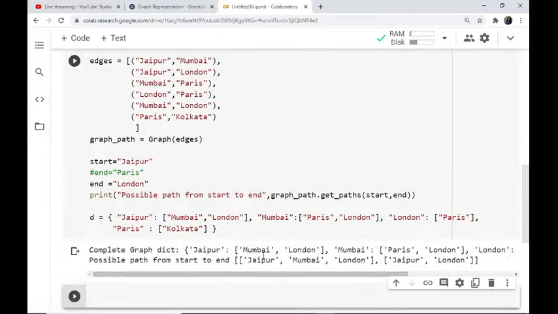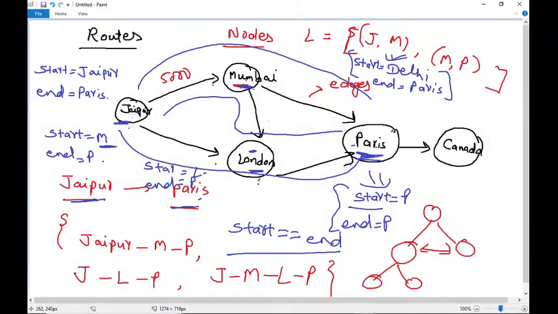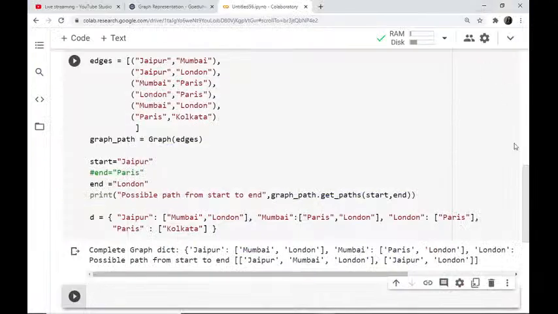And this time you can see two paths: Jaipur, Mumbai, London, and Jaipur, London. Two ways. Are you getting the things? Till now everything is clear, guys? Can you please give me a quick response?